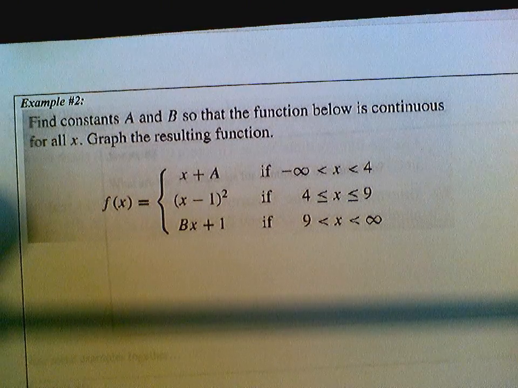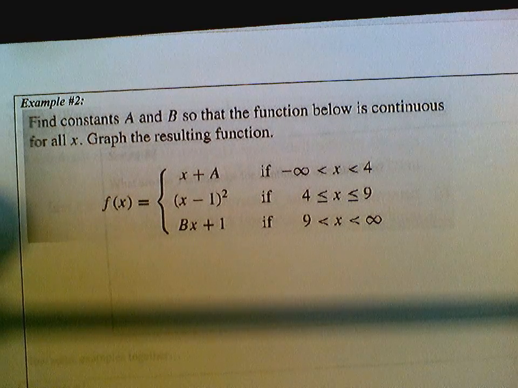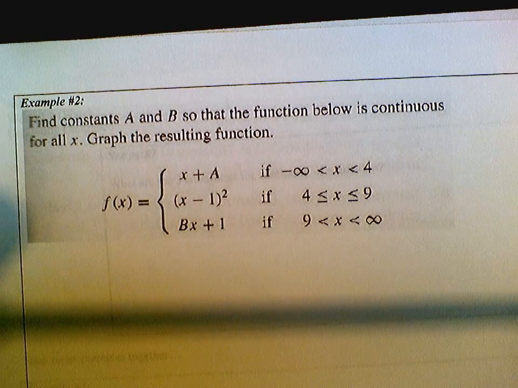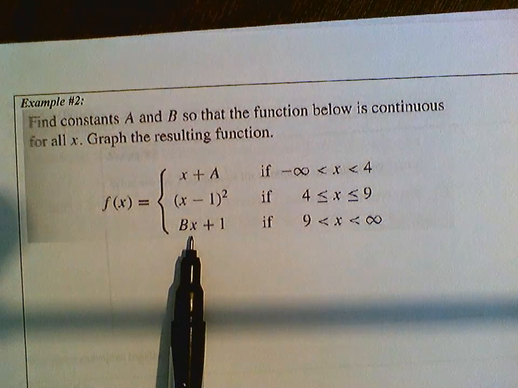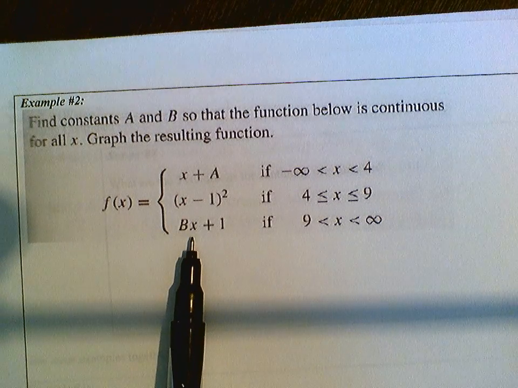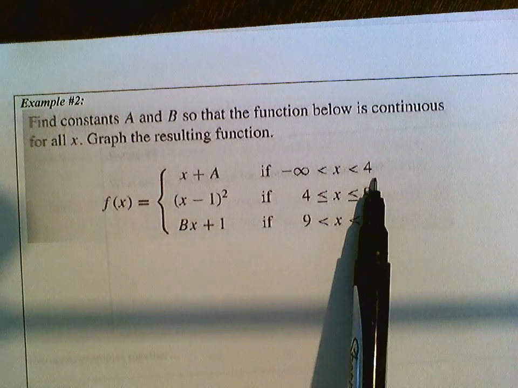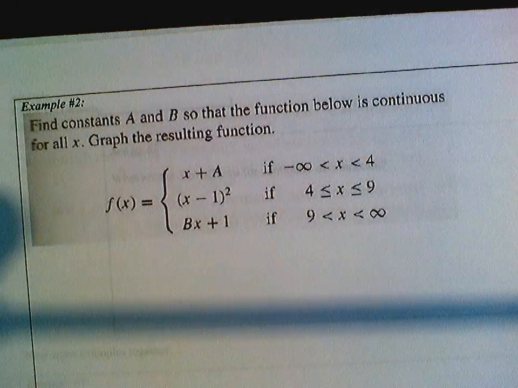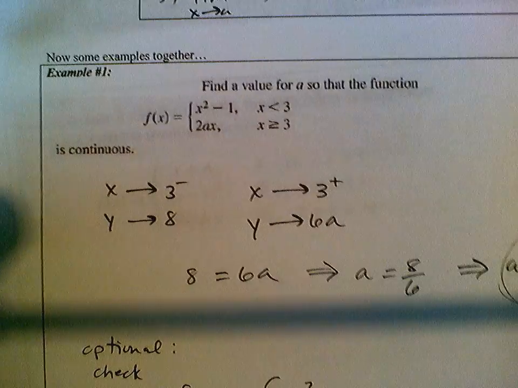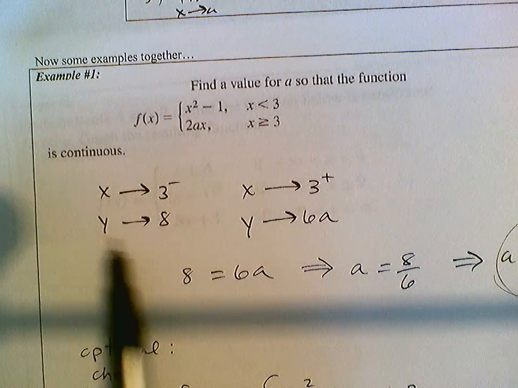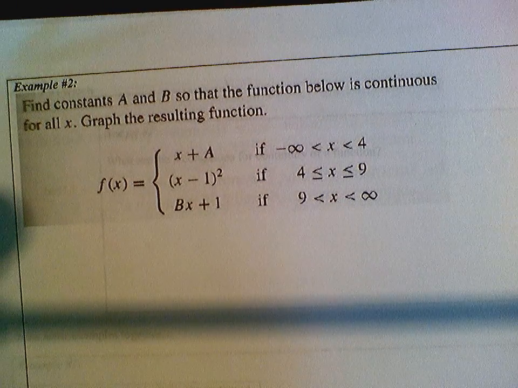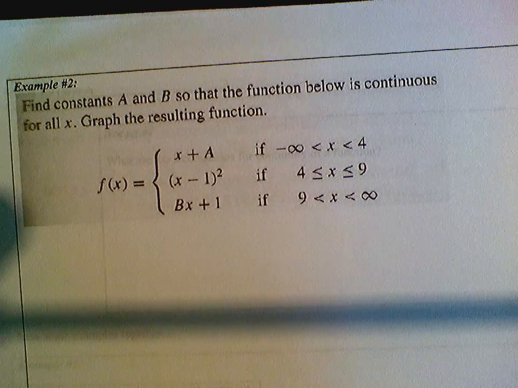Guys, we're going to talk about this more in the future, but lines and parabolas are themselves completely continuous. There are no breaks in them. They're completely smooth. So if there's any parts here that I've got to make continuous, it's going to be at the endpoints of the intervals. So I have to do the same thing that I did on the other page for the 2 endpoints. I've got an endpoint at the x value 4. I've got an endpoint at the x value 9. Those are the values where I have to make sure that the limits exist.